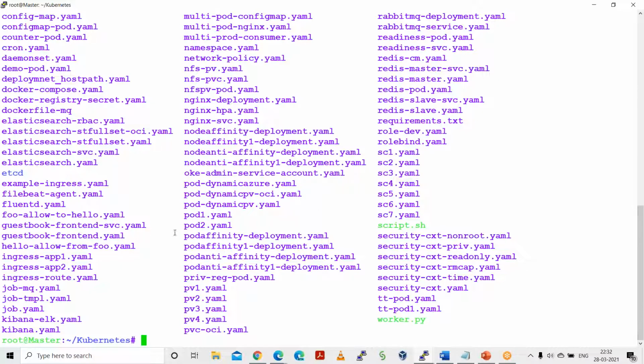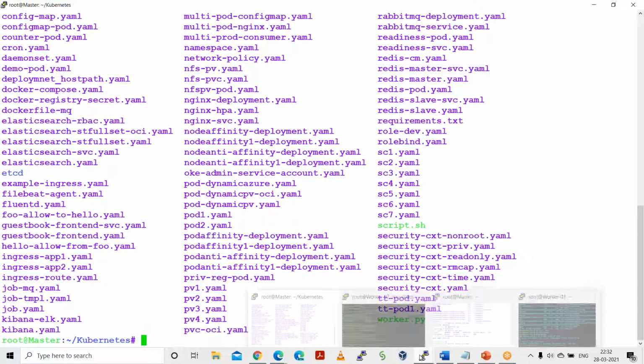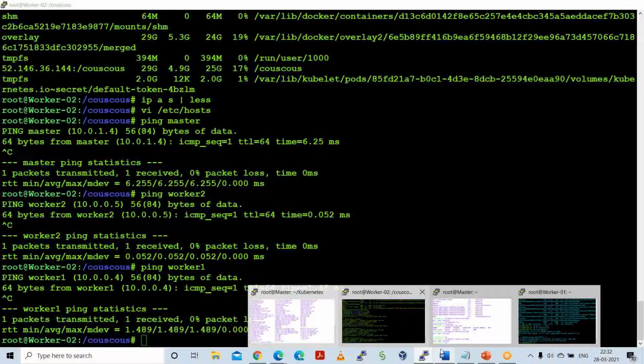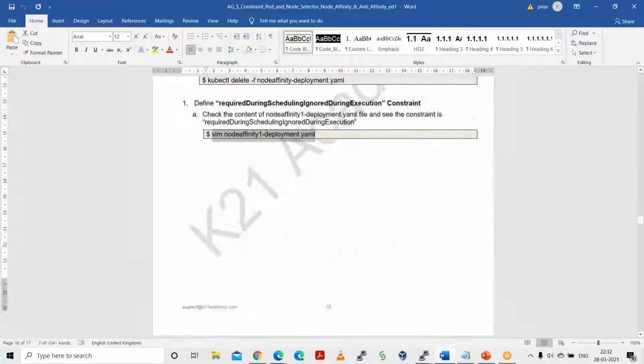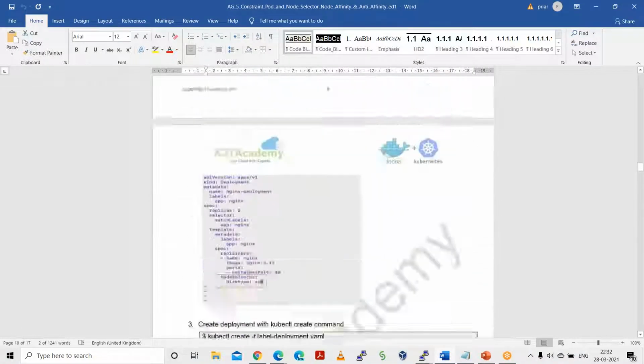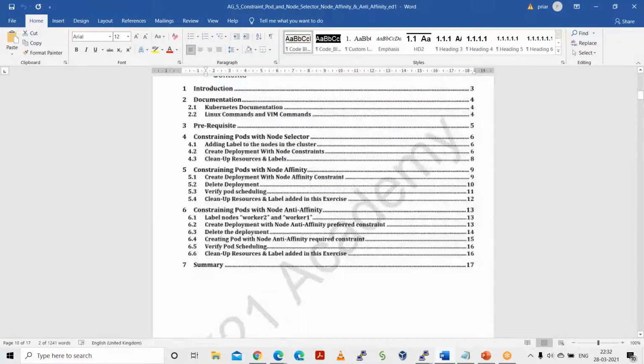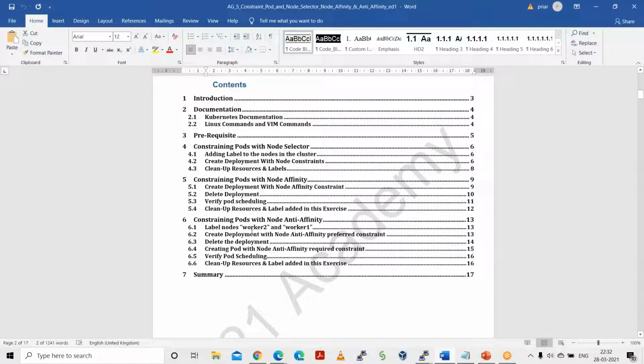Okay, guys, I think we have had a fruitful discussion today. I hope that you got something out of this. What is remaining from this advanced scheduling is only a couple of points, not more. That is anti-affinity, node anti-affinity, and taints and tolerations. That will come into the anti-affinity, right? So that we'll discuss in the next session, guys.